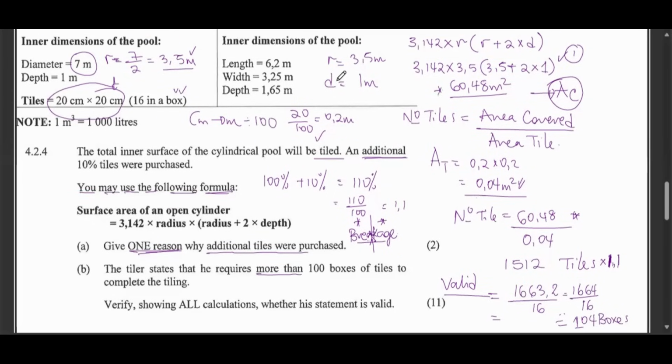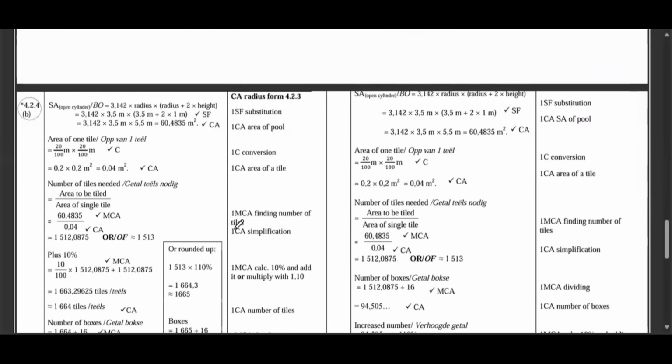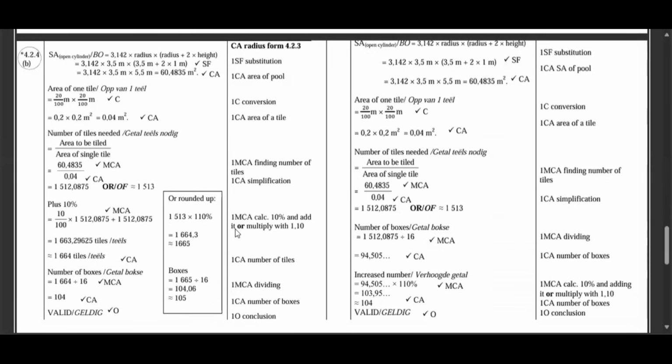Let's see how it was marked. How do you get the marks from this question here? Number 1: did you use a formula? Yes, did you substitute in? Because if the formula is already given to you, what's not done for you? The substitution. So you get a mark for that. Number 2: did you get the right answer after substitution? You get a mark. Number 3: converting the 20 centimeters, remember? We change them to meters, because the area we are dealing with is in meters. You convert, you get a mark. To get the right answer for the area, you get a mark. These are already 4 marks.